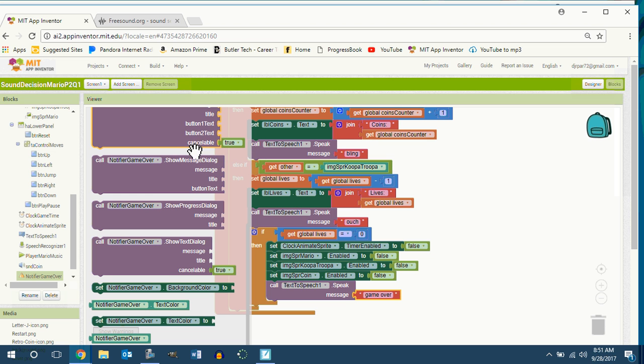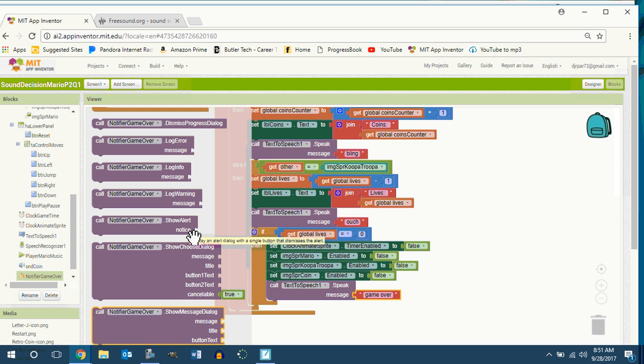Here you go, there it is, show game over text dialog. Here's login warnings.